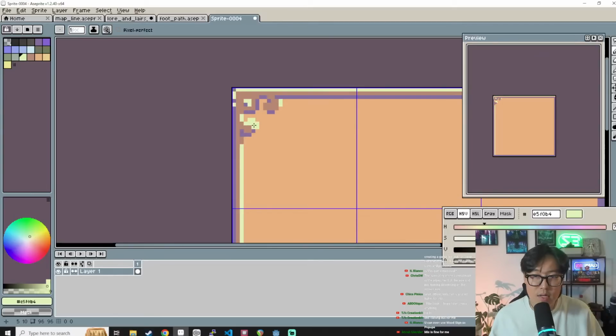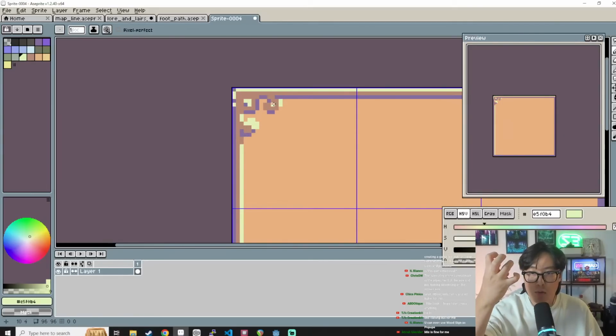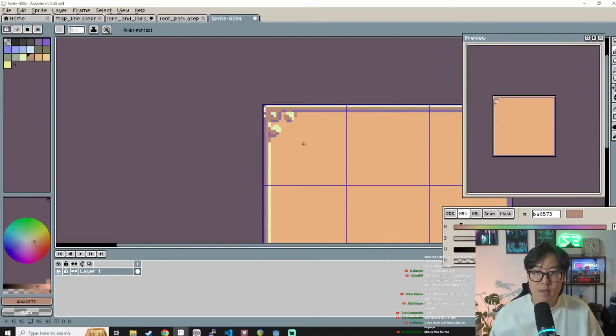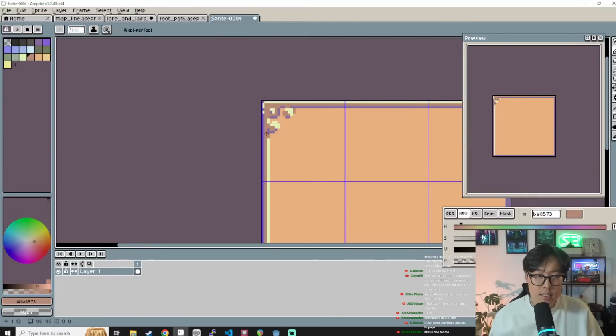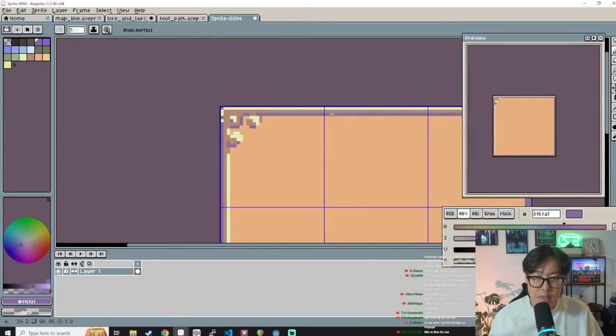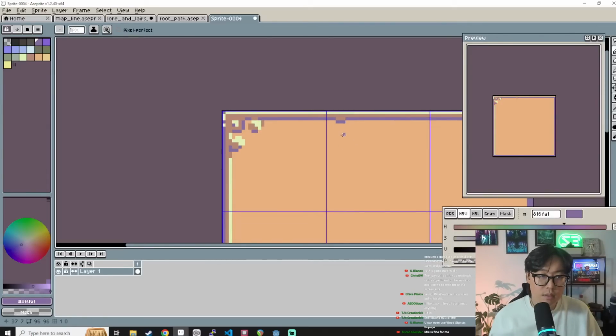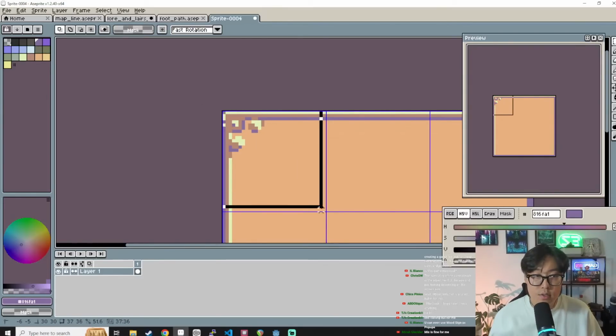And then maybe I can emphasize the volume of this bulb, like it's more of a round bulb, by adding more highlight. That emphasizes roundness. And then I give it a definition by doing this. Yeah, I think that's good. This is the tricky part. There's not enough pixels for me to really do the work. You know what? I think this reads okay. It's not too terrible. I don't want to spend too much time on this. That's good. We got a little circle, little bulb. And then the center piece maybe could have a gentle bevel. Is that too much? I think it's too much detail. All right, I'm going to just do that.